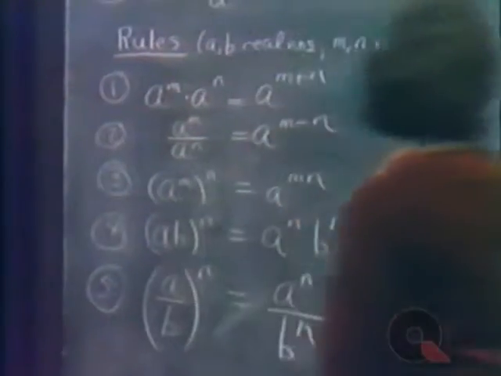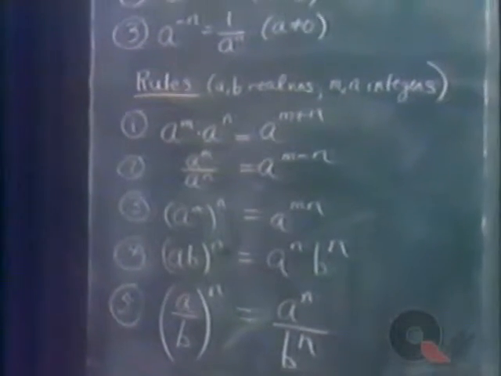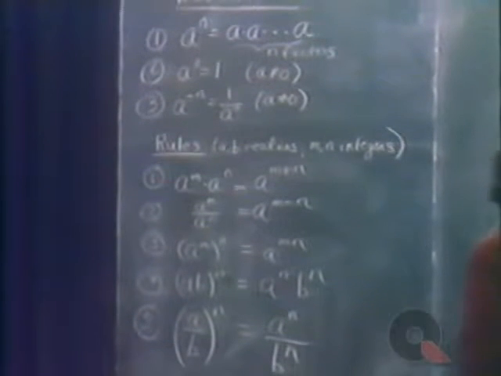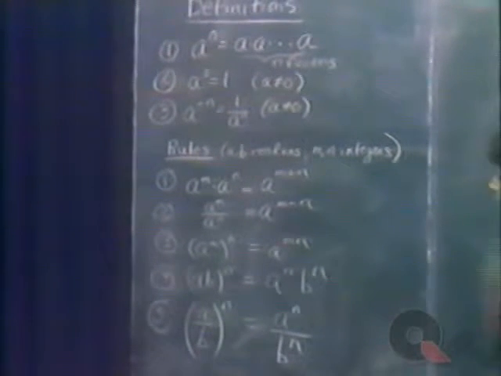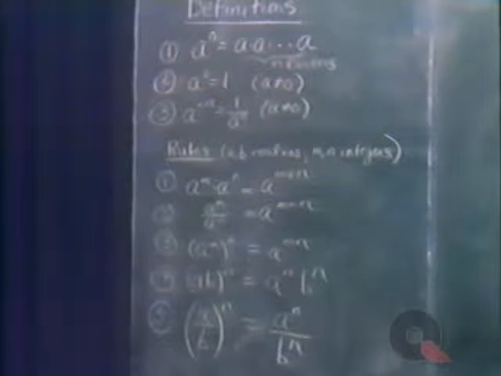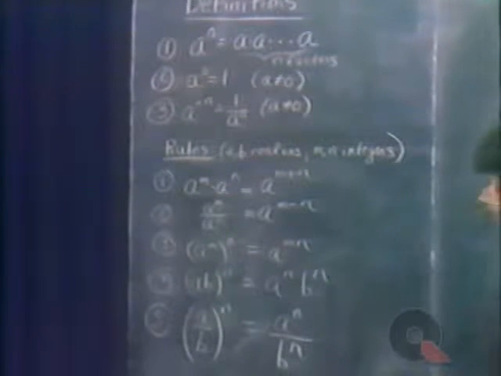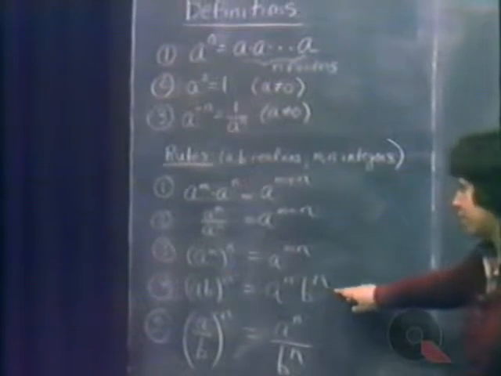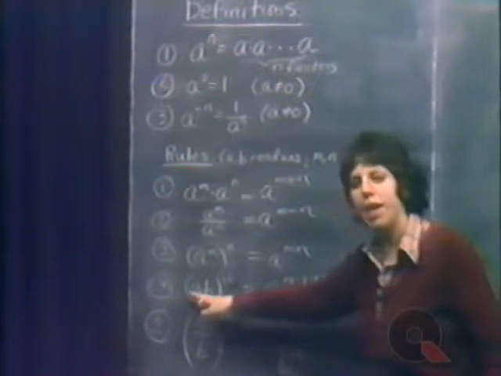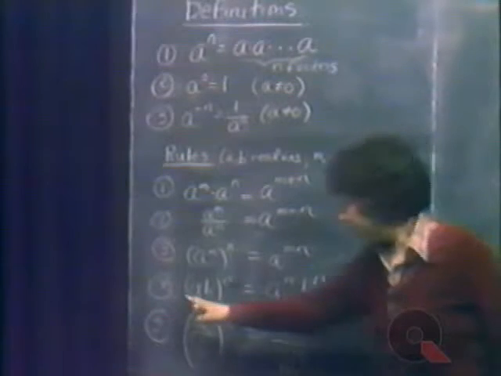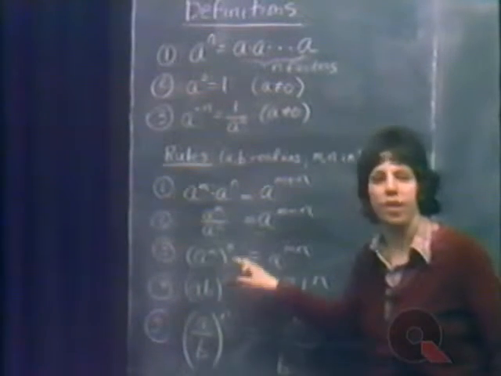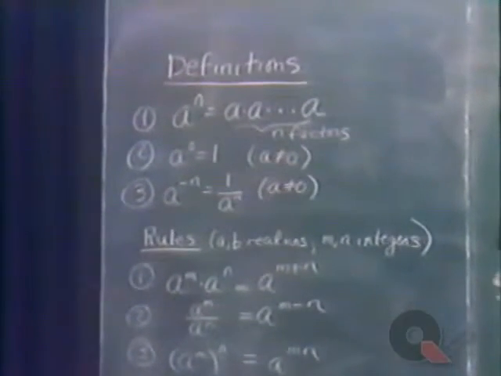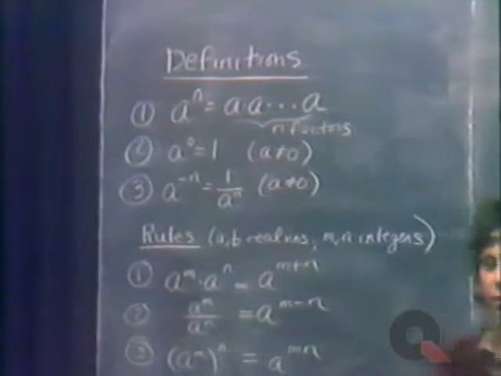You might want to jot these down. We're going to be using these. I will mention the numbers of the rules as we use them in the examples. By the way, rule number 1 and rule number 4 can be extended. For example, in rule 4, you might have a b c to the nth power. Three factors would be a to the n, b to the n, times c to the n. And also in rule 1, we could have it extended more than two factors in the product.